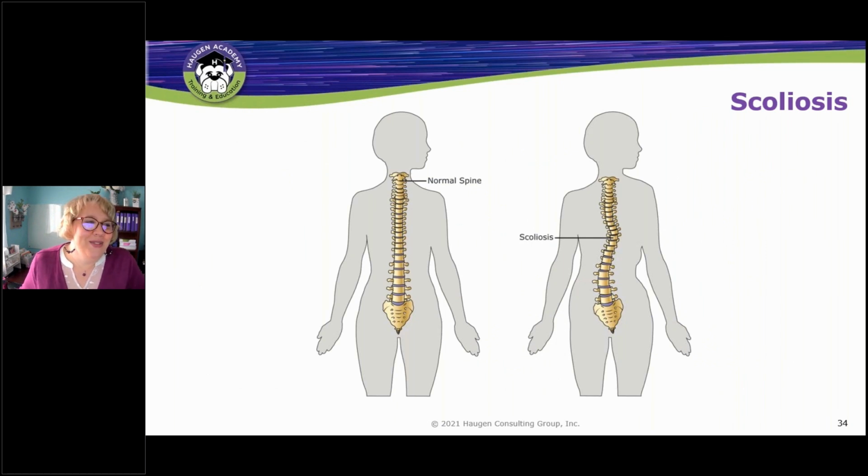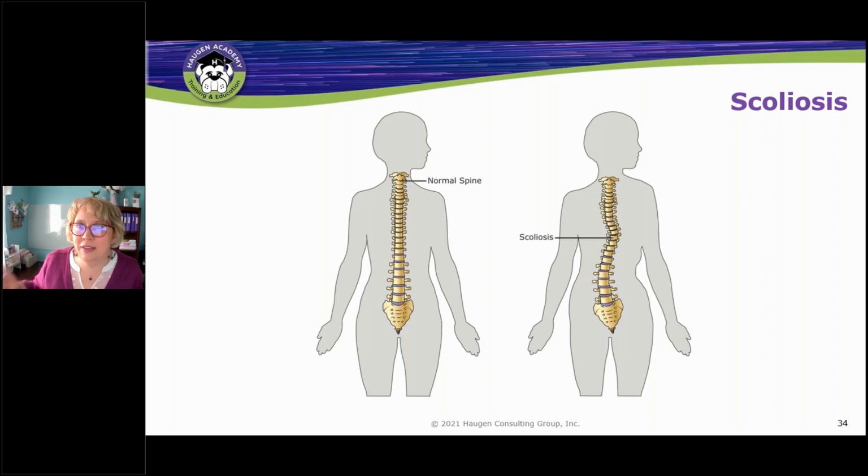So scoliosis, and this is where we have received a lot of our questions from a PCS perspective on coding for spinal fusions that are also correcting scoliosis, and that is something we will be discussing in the PCS series. So scoliosis is an unnatural curvature of the spine.